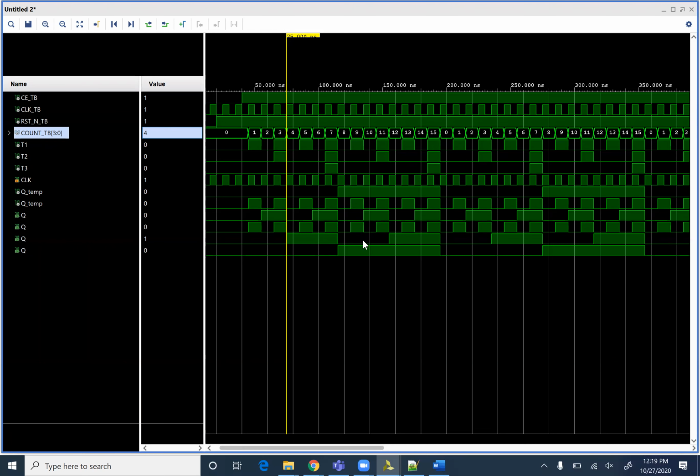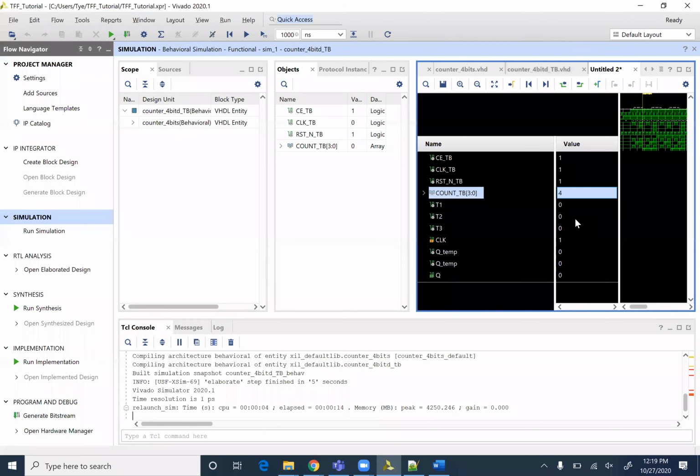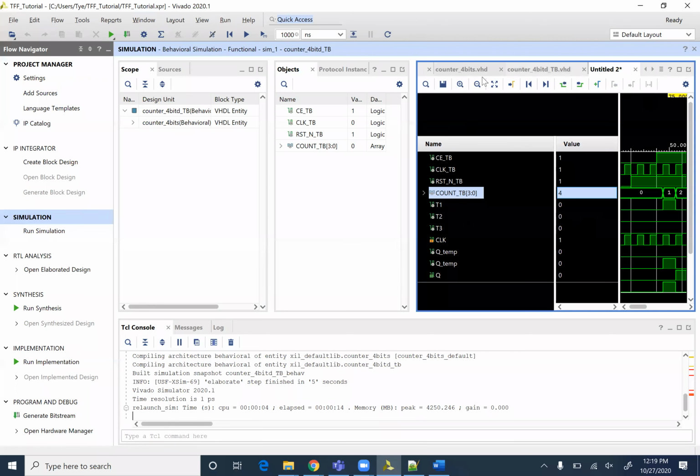But anyways, you got to see some of the counting. You look at all these internal waveforms of how they're counting. I think that covers basically everything you need to know as far as using VHDL in an actual implementation. So I hope this has helped everybody, and let me know how this goes.